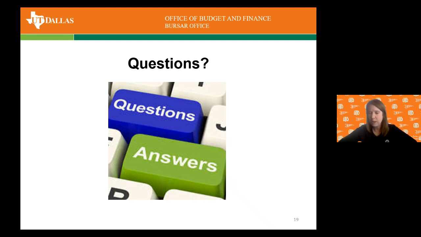Usually, once we put the tuition statements out, once we calculate the tuition, we will send you a billing statement right away. So once you get that first billing statement, then you know that you have the option to go out and set up that installment or the short-term loan, because we usually open that as soon as we start sending you a billing notification. Once we calculate your tuition, we will send you something letting you know your tuition has been calculated. Hey, you have a bill out here. You can go view it in EZPay, and then that's when you can make your decision on what you want to do. And then again, you have those deadlines that give you time to think about what you want to do.